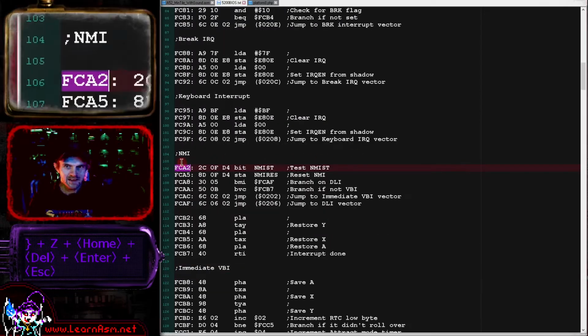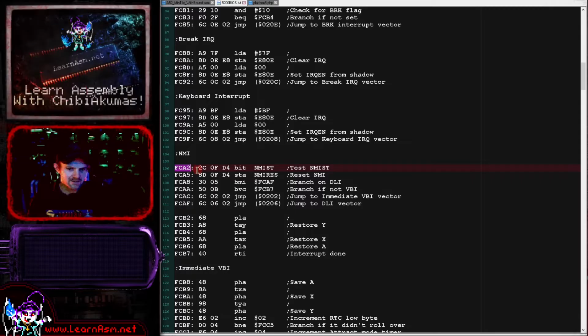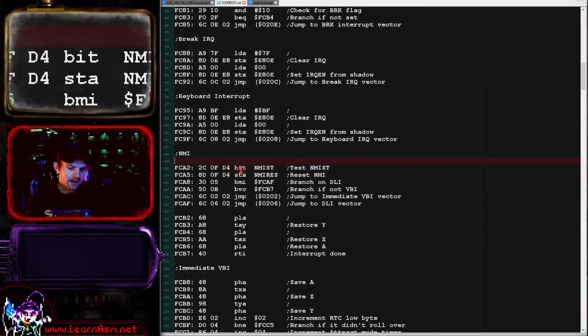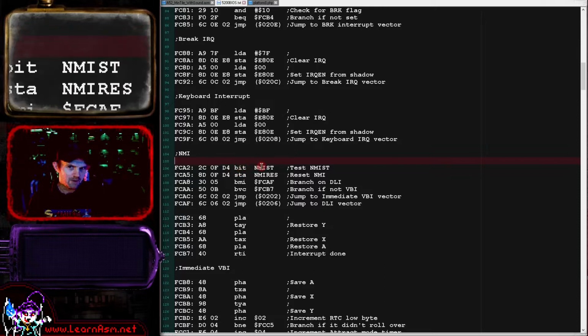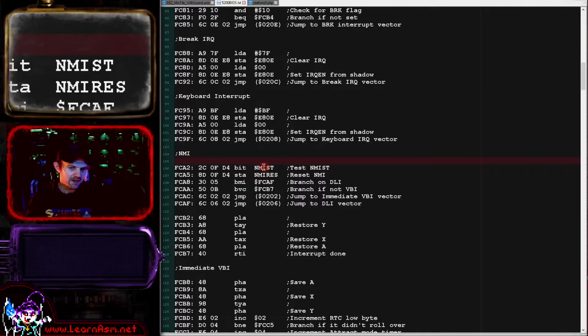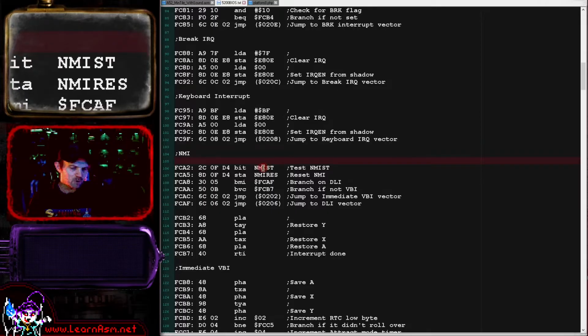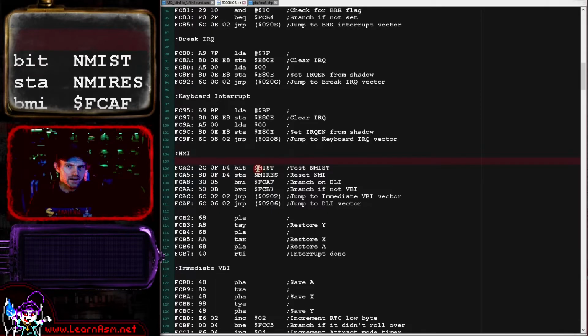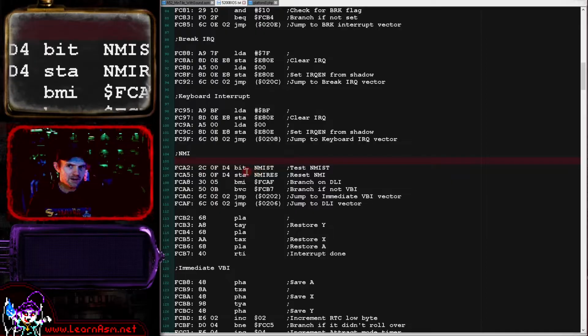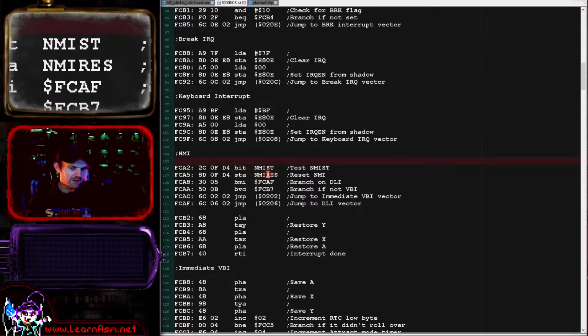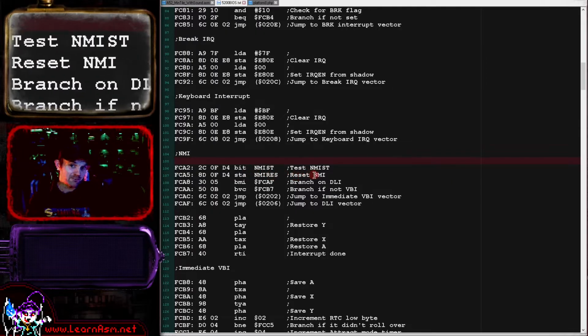And so here is the code that is actually executed when the NMI occurs. Now, as I say, at this point, the 6502 will have actually already backed up the flags register. It will not have backed up anything else, though. Now, we're doing a BIT command here, which is a bit test. This is testing this value here, and basically this will set the flags accordingly. Now, what's happening next is we are storing the value in the accumulator to NMI res. Now, I guess that it's marked in the comments of this.